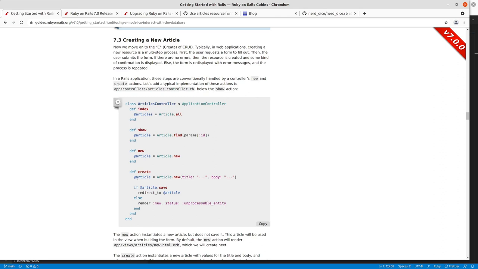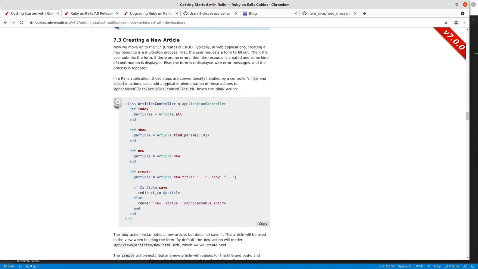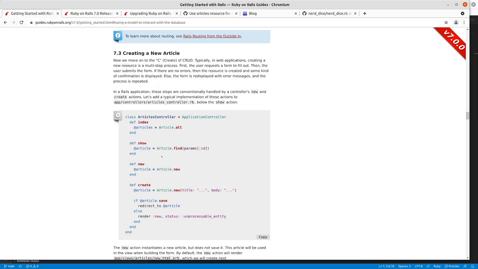So this first iteration of create is going to be hard-coded in the controller here. So the title will always be dot dot dot, body dot dot dot. I might change that to stateless and code or something just to make it a little more interesting, but not by much. After that we'll go into the new action, where you actually create a form that will allow for the user input to be saved into this create method.